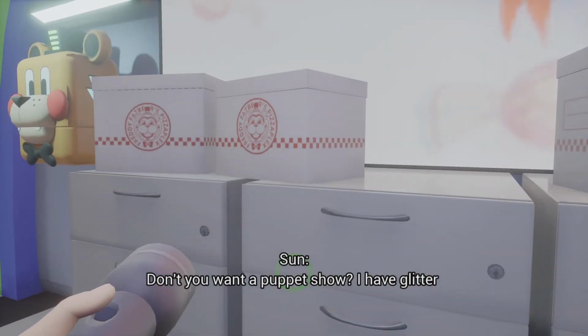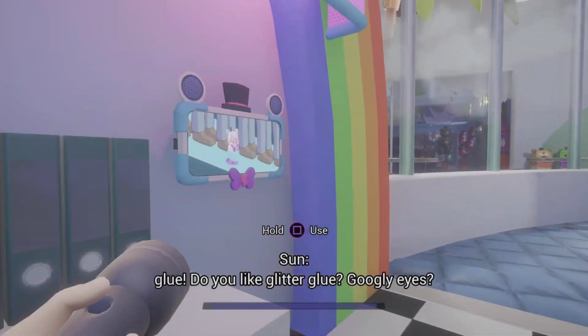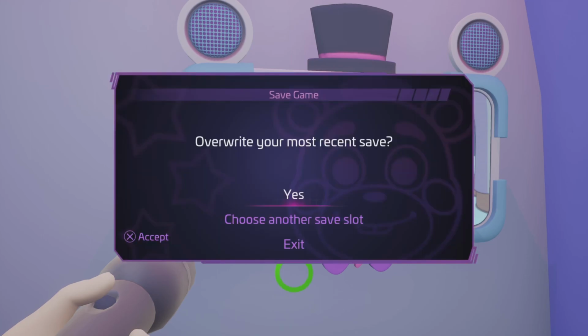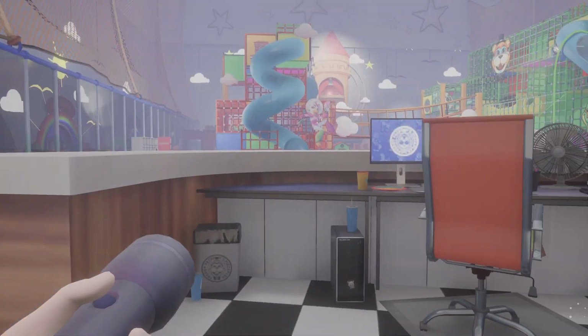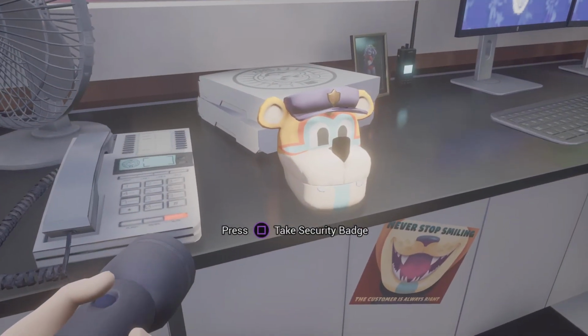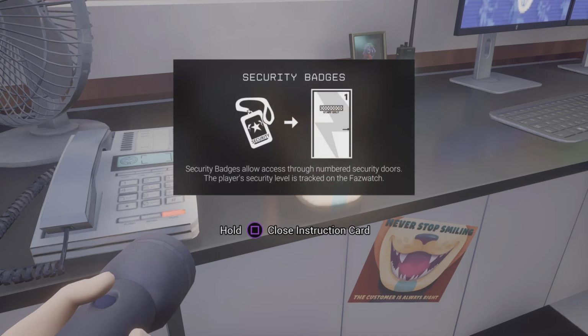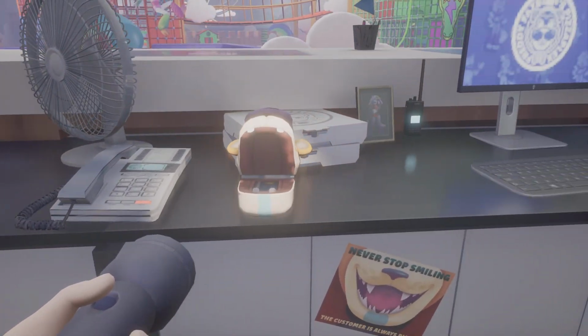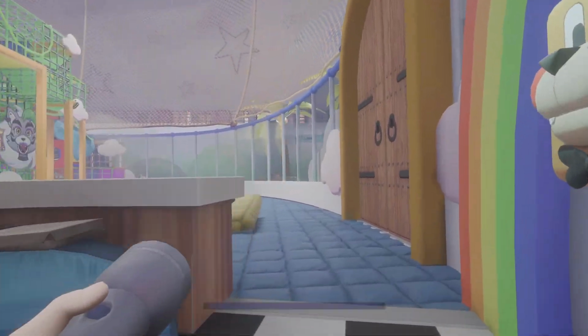Okay. So we can recharge it with this. I do not like glitter glue, but I like googly eyes. Oh, security badge. Oh, that's how you open the doors. Okay. Alright, let's go. Alright, we took it. Alright, let's go. Oh, I can't leave.